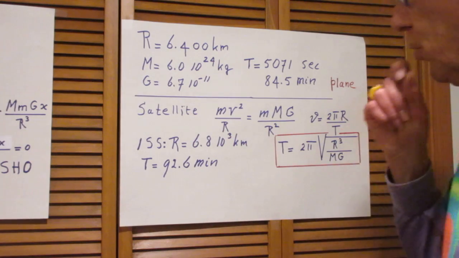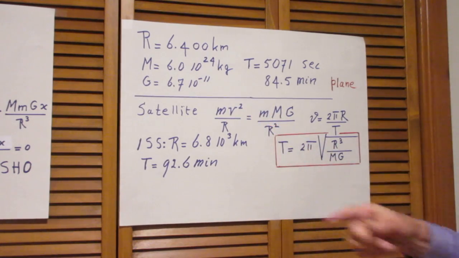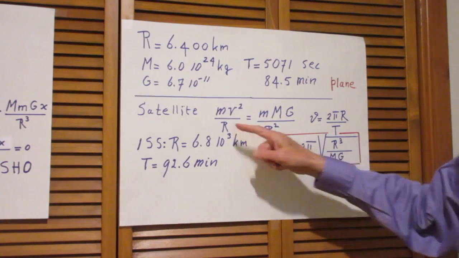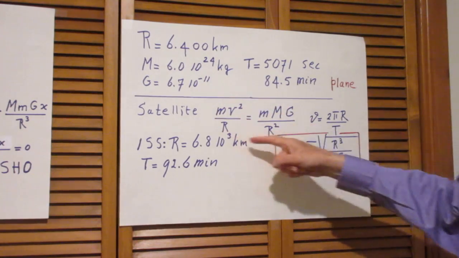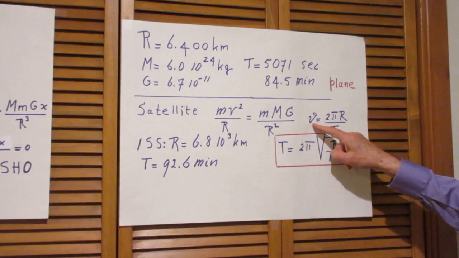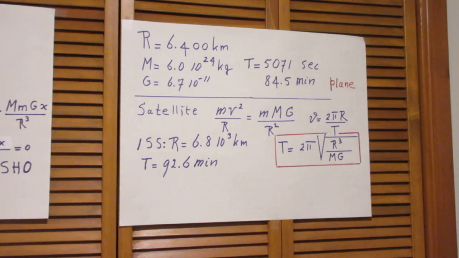If you have a satellite in circular orbit around the Earth and your mass is little m and your speed in orbit is v, and the radius of your orbit around the center of the Earth is capital R, then the centripetal force on you must be identical to the gravitational force on you. Both are perpendicular to the direction of your motion, perpendicular to your circular orbit. And you know, of course, that the speed in your circular orbit is 2 pi r divided by the time that it takes to go around the Earth. This is the distance that you travel, and this is the time that it takes.